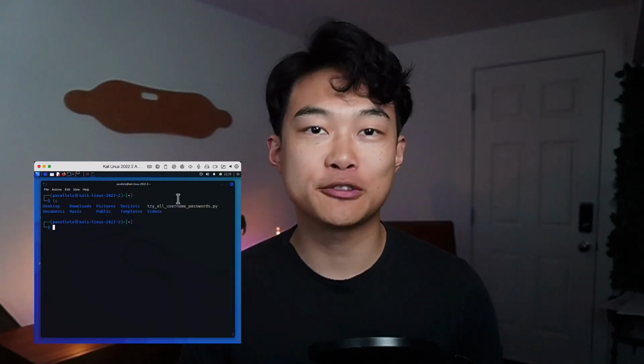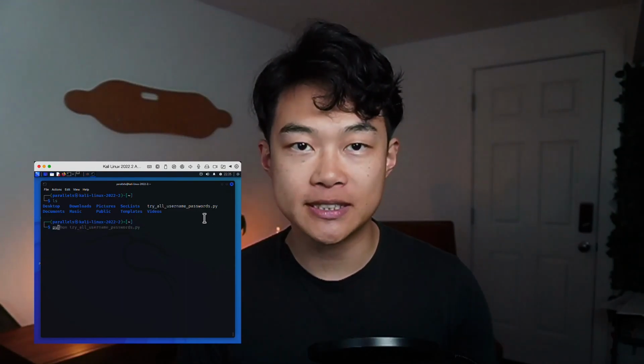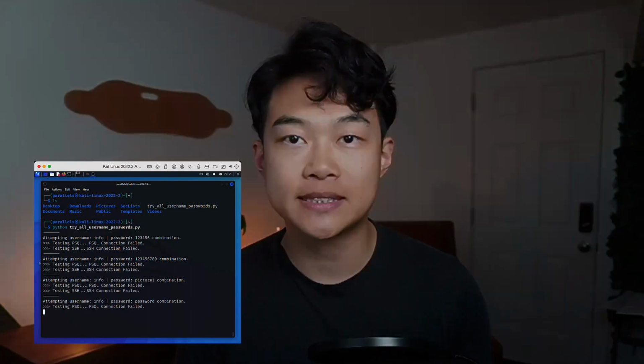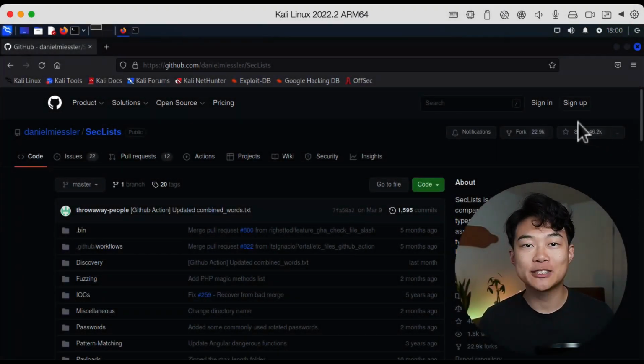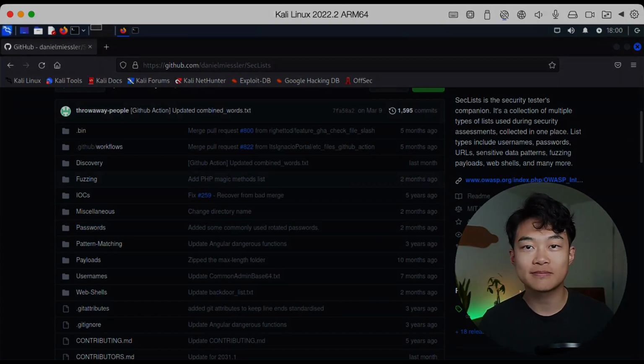So, knowing this, I have here a basic script that iterates over the most used username and password combinations and attempts to log into the SSH service and Postgres database. The username and password list just came from a Git repository I found online, and it has hundreds and hundreds of common usernames and passwords.